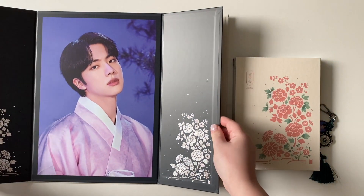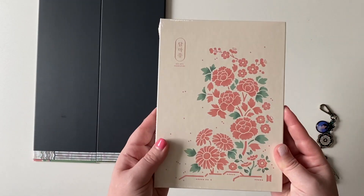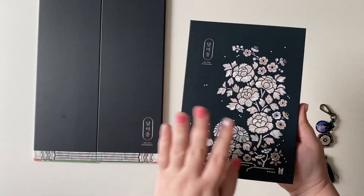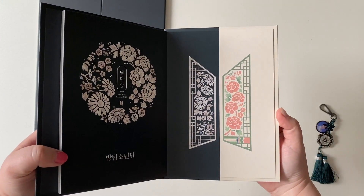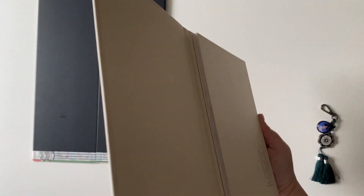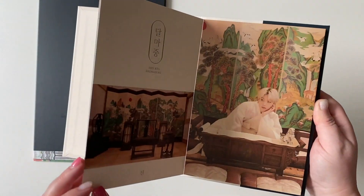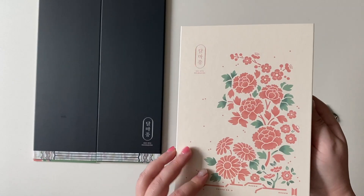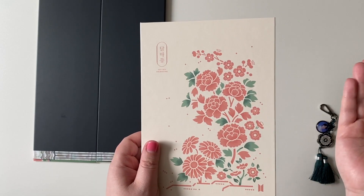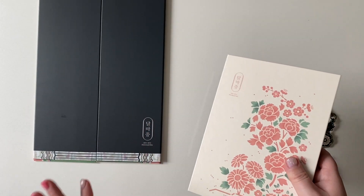They're both beautiful. Okay, let's close the doors to protect those. So this photo book is actually really cool because it's double-sided. There's the night side and the day side. Again, they love to do this without binding it completely — the binding is exposed. I think it's meant to be pulled apart, but I just don't get why they do such a cool front-back design if they want you to pull it out. If you've ever pulled out any of your postcard books, do you just throw the spine away? I'm so confused by that. But anyway, let's go through the day version.